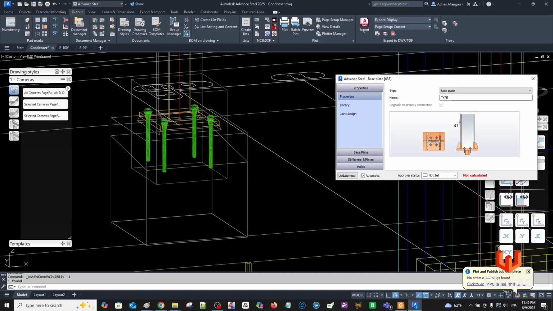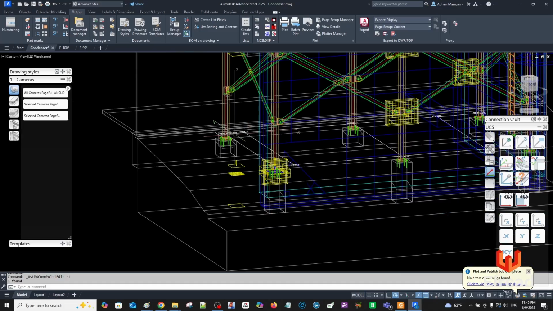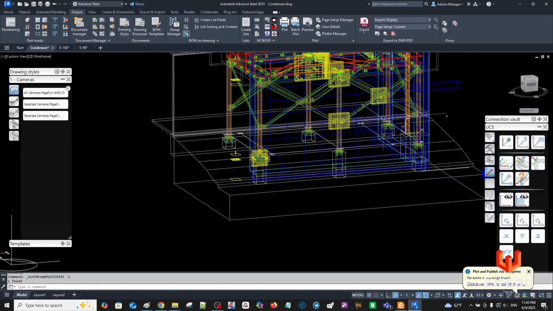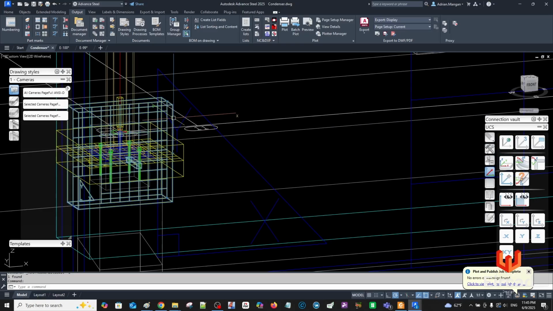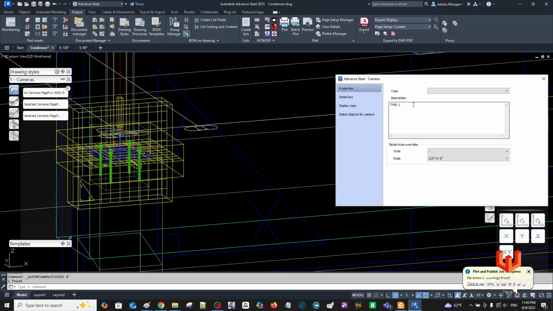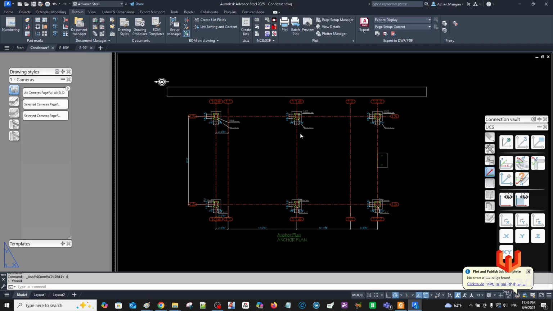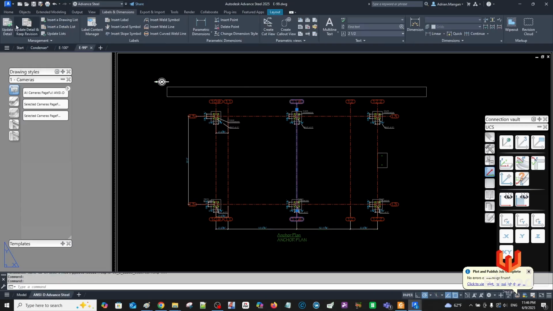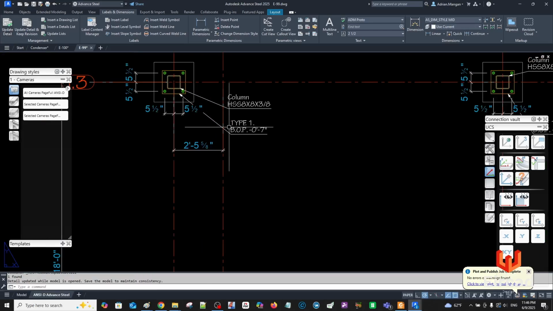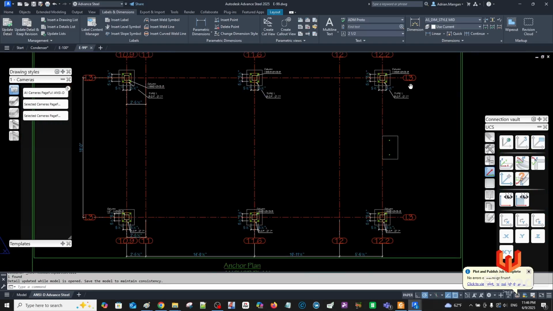this should be just put in as, so depending on how many you have, these are all the same on this one, but you'll have type 1, type 2, and then just give a, let's say these are type 1, these are type 2, these are type 3, and then just copy these cameras over to here, and then inside in the camera then also you want to say, see the way I have type 1 in the camera. So if I come back now and update this, let's see what happens. All right, so see now if I zoom in, they were all connected, so now they are all type 1.